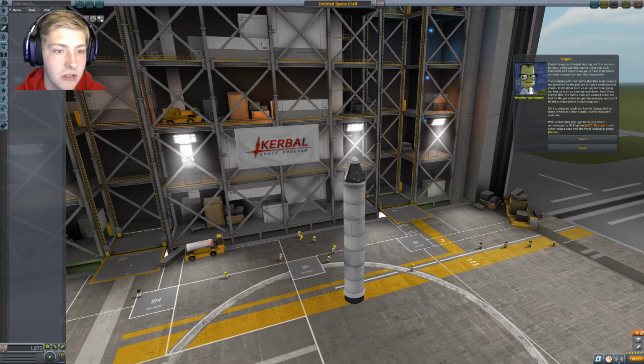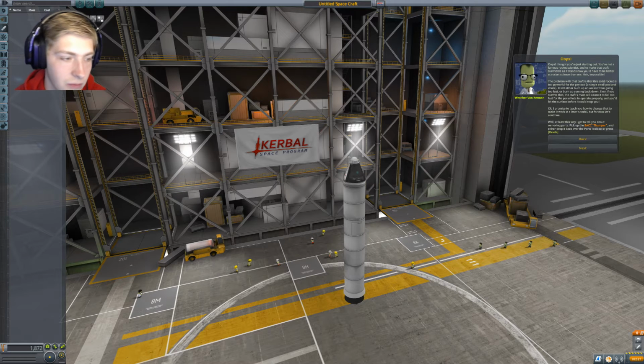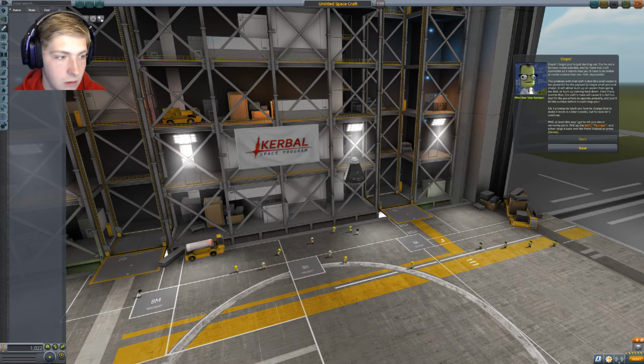Okay, I promise to teach you how to change that to make it work better in a later tutorial, but for now, let's continue. At least this way I get to tell you about removing parts. Pick up the thumper and either drop it back over the parts toolbox or press delete. Ta-da!